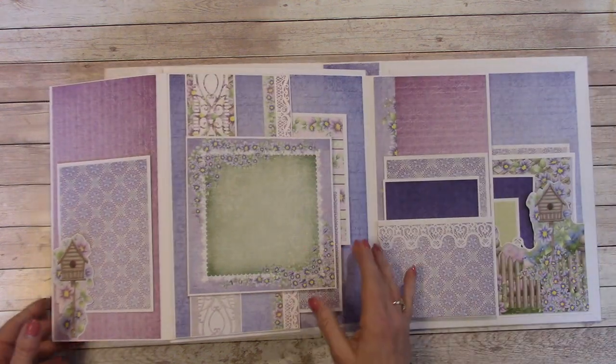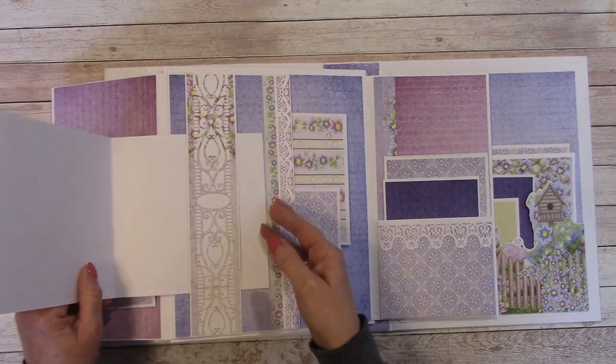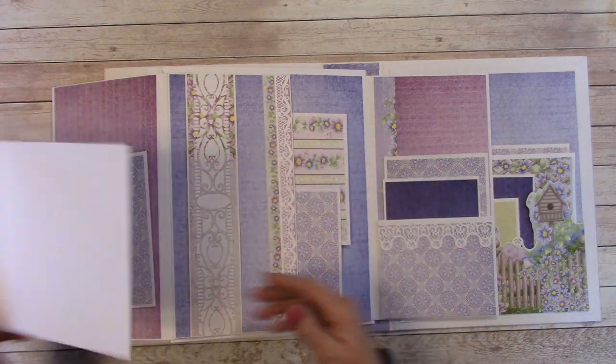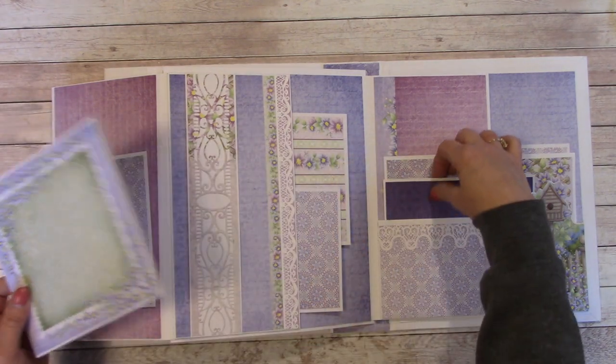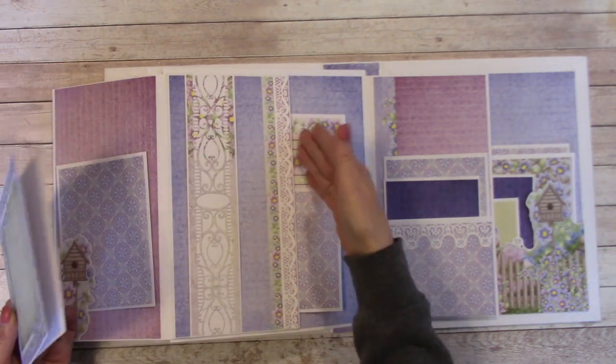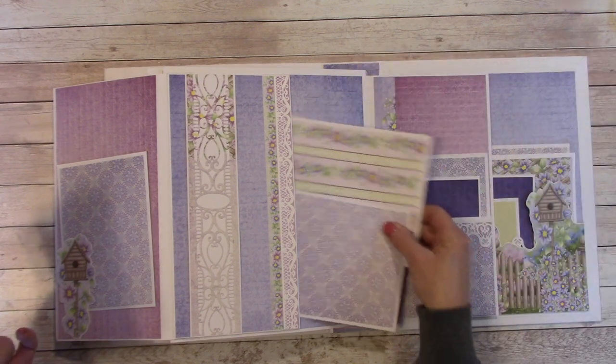And right here is kind of fun. What we did was we created this folder, and it actually kind of slides back behind this band that we created. And you can also store picture mats back there as well. And then we have this huge, large side pocket for more picture mats.